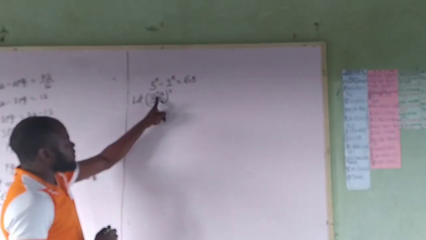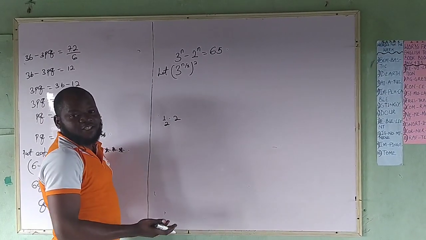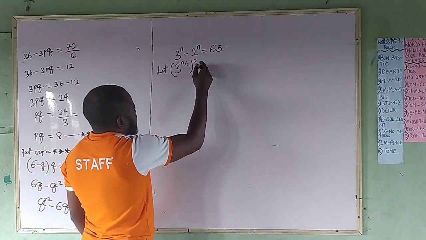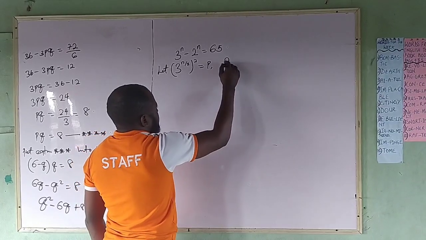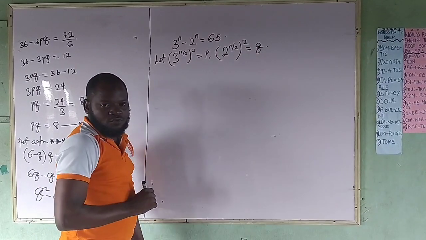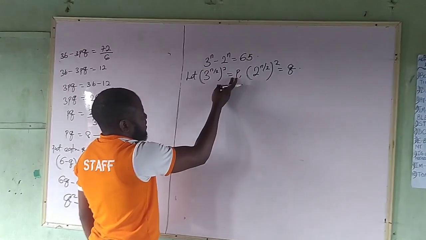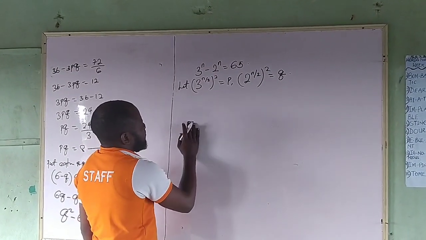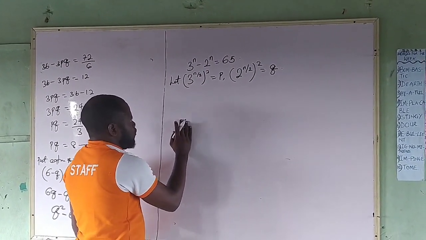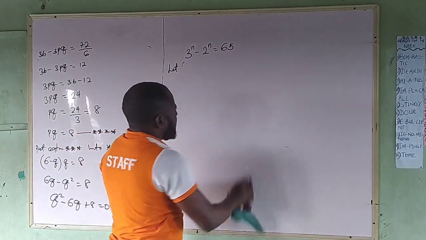If I have 3 to the power of n over 2 multiplied by 2, it's the same thing as 3 to the power of n. So I've not changed anything, right? It's just like I'm multiplying by 1 over 2 and then multiplying by 2 again. So let's say this one is p, and then 2 to the power of n over 2 multiplied by 2, that is q. Am I making sense now? If that should be the case, let's use this to represent this equation. No, that's not correct. It's not going to work. Let's see.